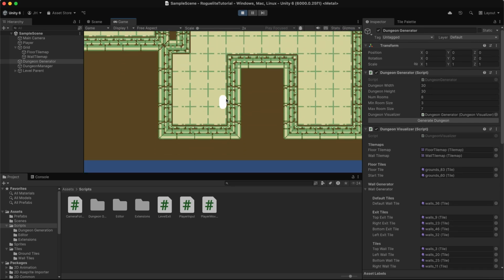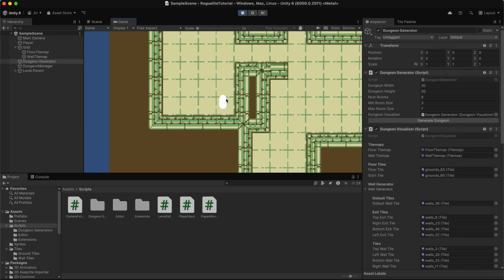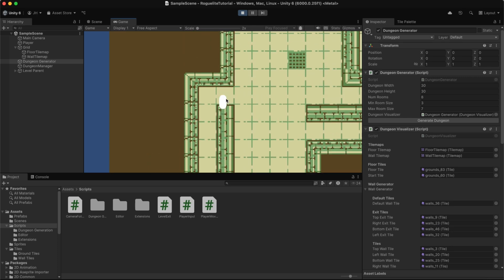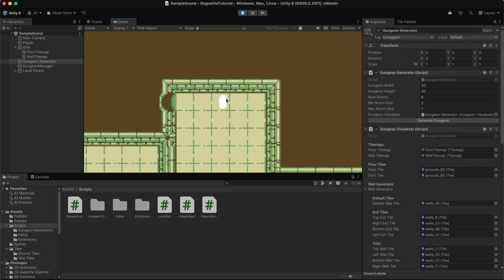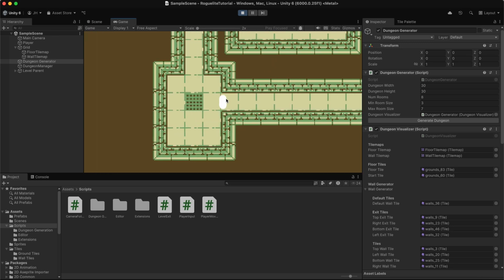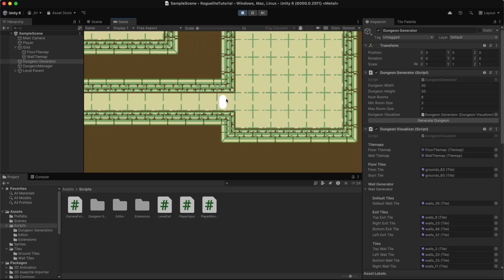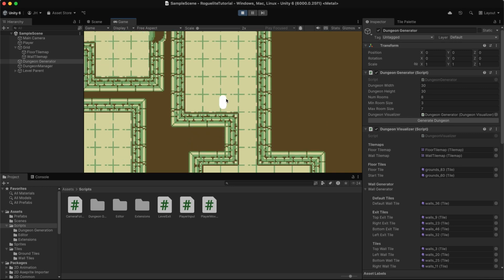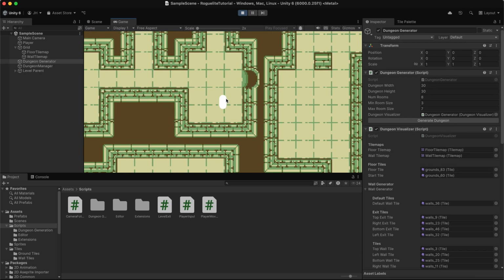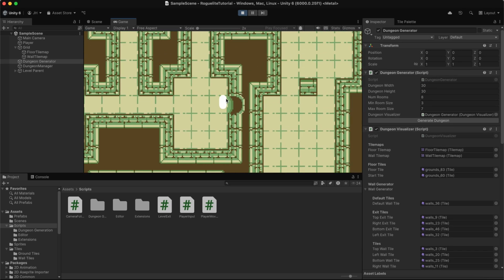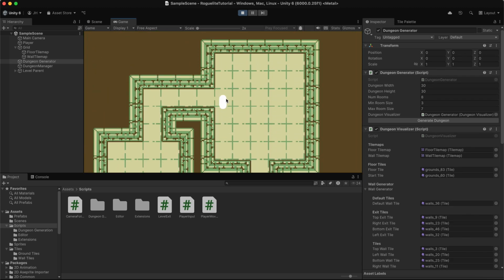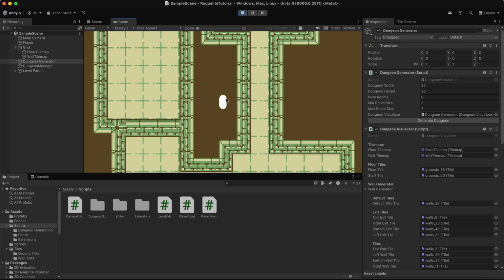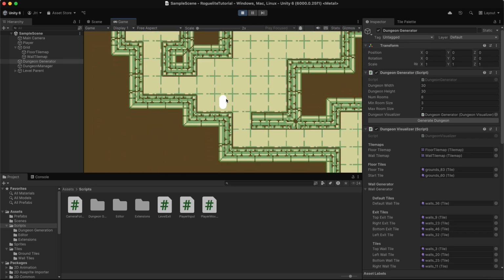So let's go ahead and look for our exit. Oh, there's our exit. Okay, so now we'll enter our exit and we're spawned at a next level. And now we can actually do this infinitely because our dungeon will get cleaned up and then our next level spawned. And we can do this until we get bored of it. It'll just continue forever. Okay, so that is great work so far.